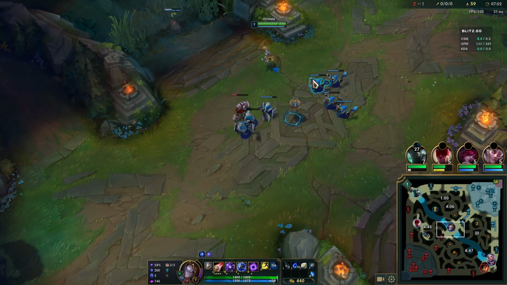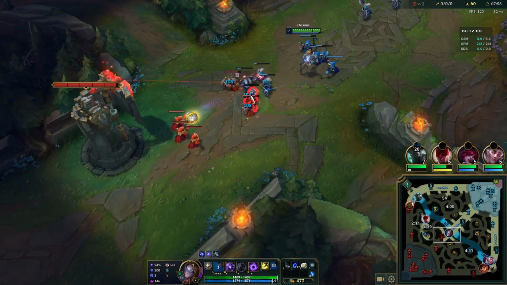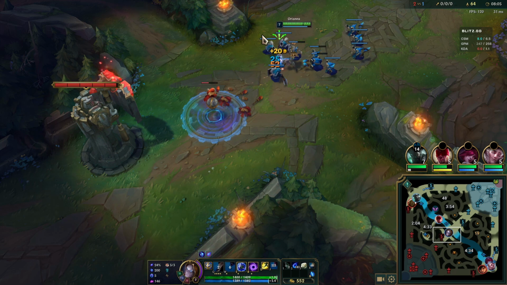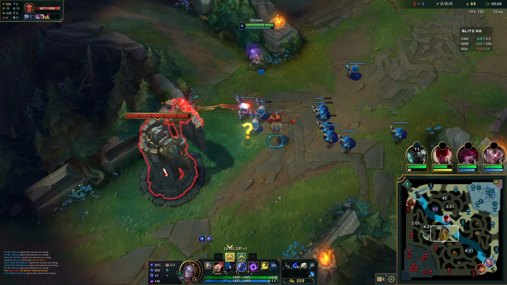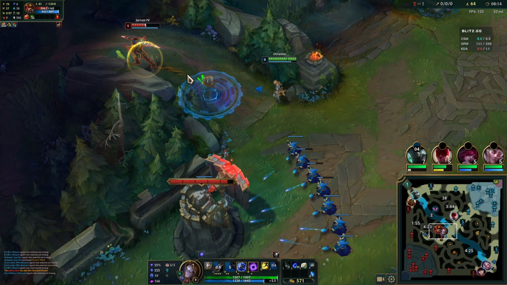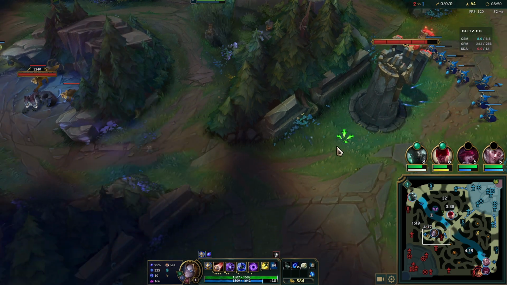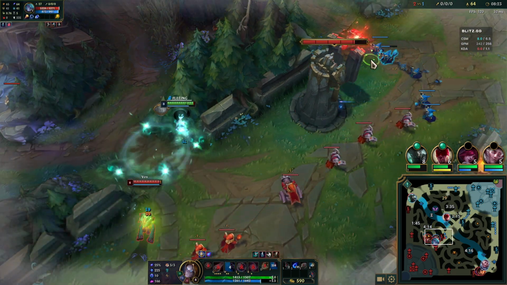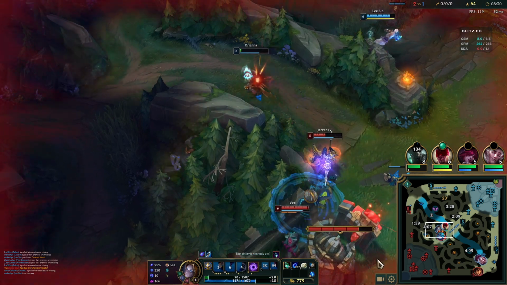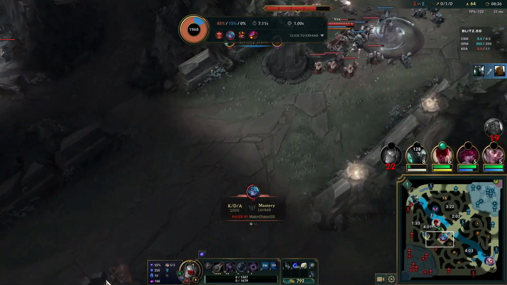What happened to my champ? They just stopped auto attacking. Hello? I'm not sure what happened to Vex, but I am taking it. What? Wait, what happened? Why did the turret focus me? Huh?